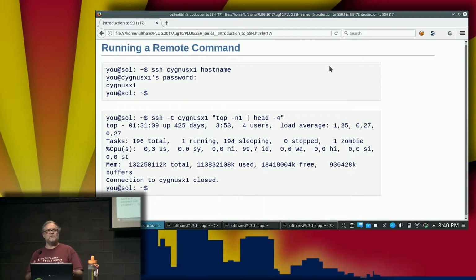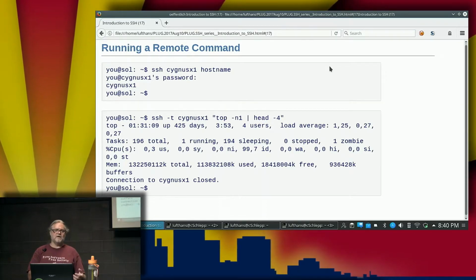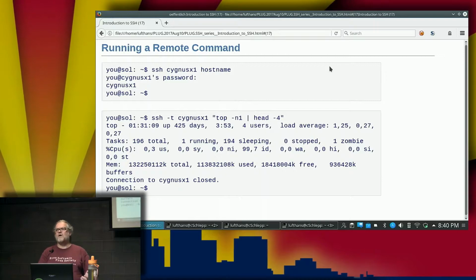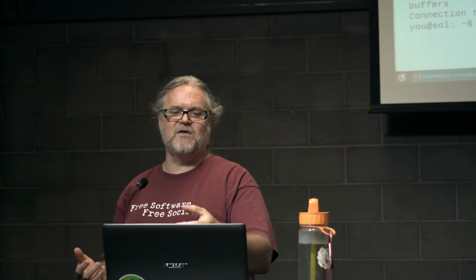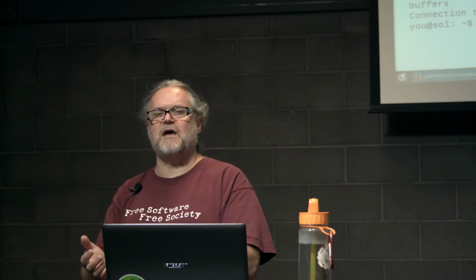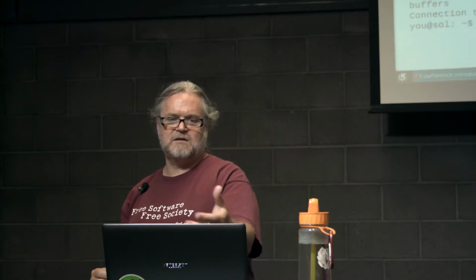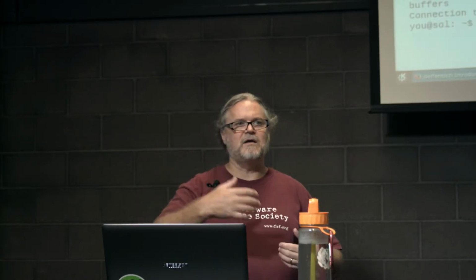So by default, you run a shell, and it does the same exact thing. When that shell is done, when you type exit and that command is over, it just happens to be a shell that does multiple commands. When that command is over, the connection gets closed. So the same thing. If I give it a command that just says, go do this one thing and be done, then the connection's over. So in this case, it gave me the host name of the remote machine, and then I come back to a prompt back on my local machine, because it ran the command and exited.